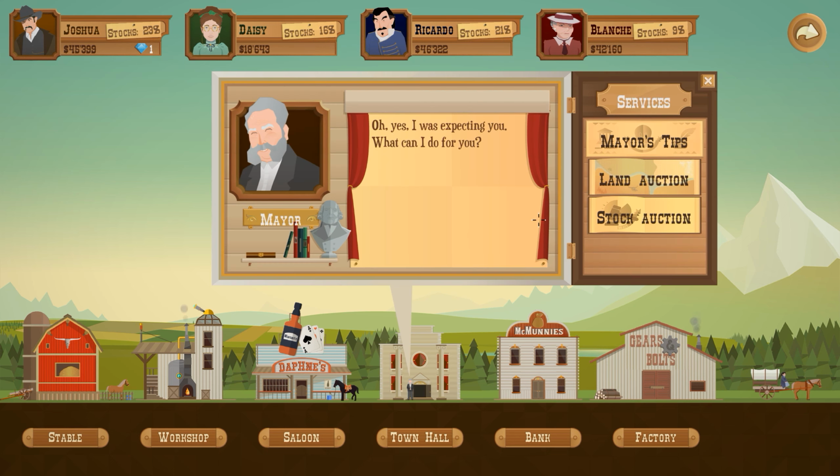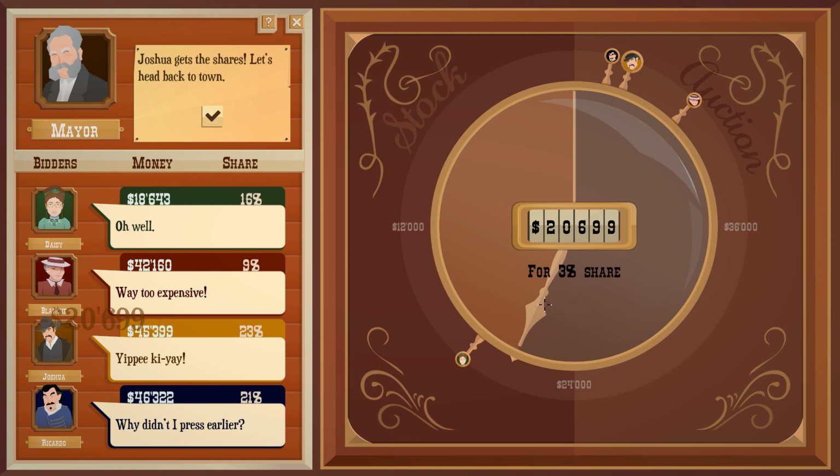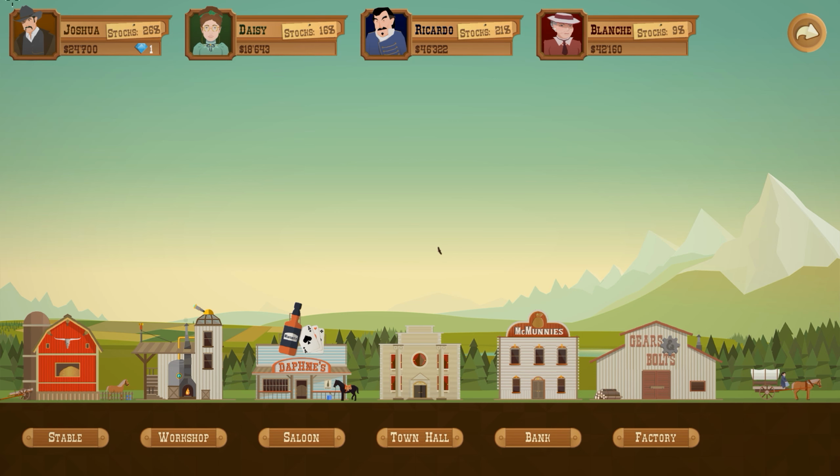As long as we got enough for a stock auction, let's go. We have to win. We have no choice. We're going to bid like 20,000. We have to. We have to bid on everything now. There, good, done. I'm not going to let them take it from me.